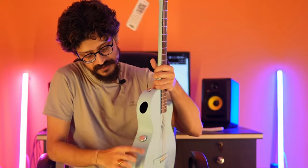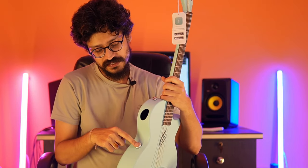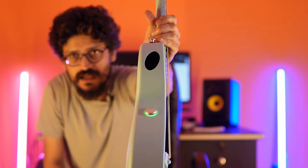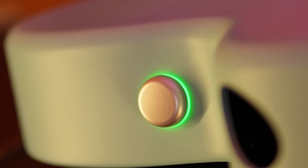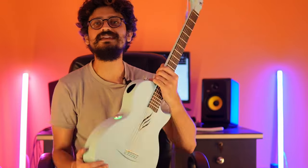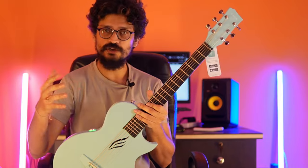Now let's take a look at one little thing that we just missed, which is this really cute little knob and button over here. Upon pressing this button for around 2 seconds, you turn this guitar on and it radiates a nice green light. I'm not sure if you can see it. I'm gonna try and slap in a close-up image of the same later. This green light means the guitar is on, and of course the first of the four presets that this guitar comes with is activated. The first preset is the natural preset, no effects as such, just enhances the sound of the guitar and gives you a really nice and full sounding tone.